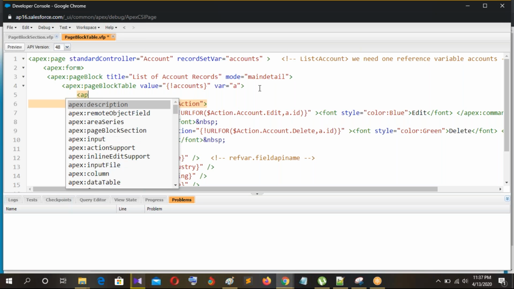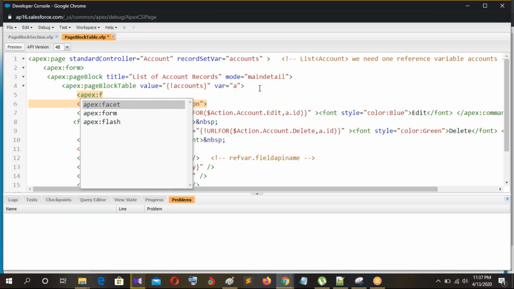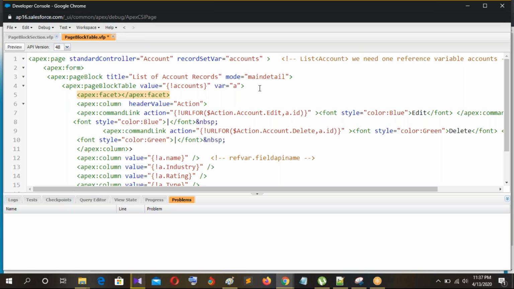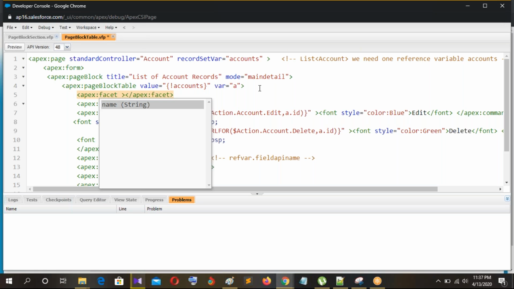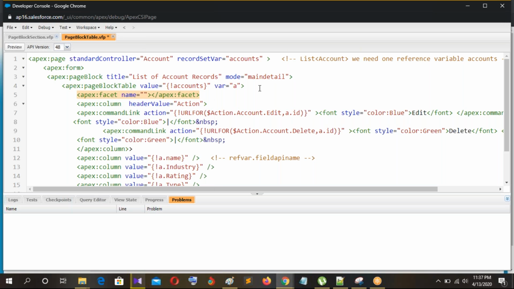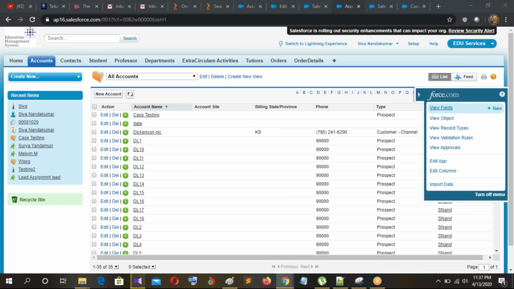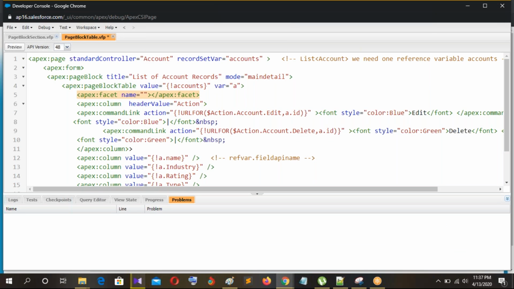Copy. Paste it. Name is equal to what? Enter.